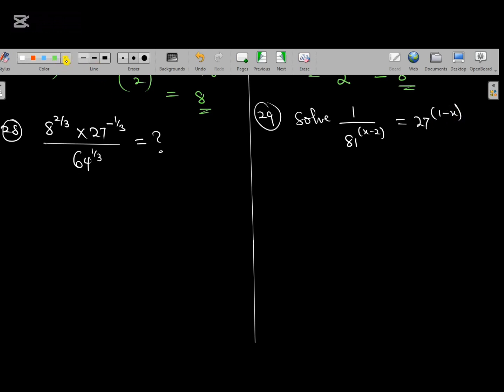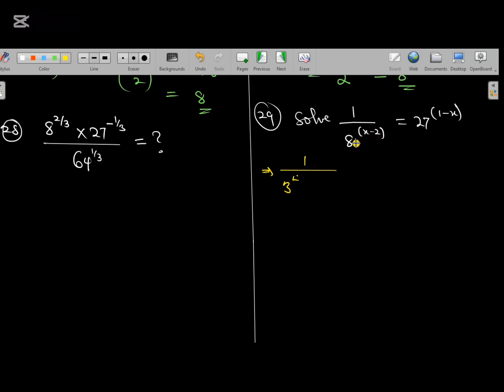Okay, so here we are to solve this equation, and to solve an equation, like I will always say, is to find the value of x. So what will happen here? We will try to write everything in base 3. So of course I can write this as 1 all over 81, which is 3 to the power of 4, and that 4 will multiply the bracket.